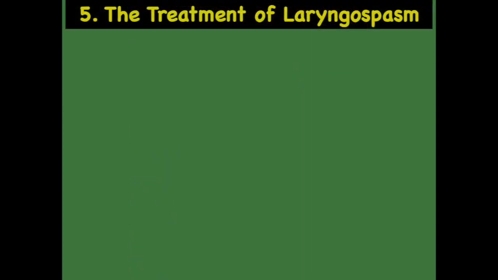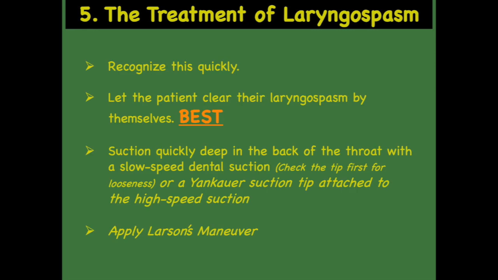Let's talk now about the treatments for laryngospasm. So when this occurs, again, it's a big surprise to all of us, and it's something that we have to get on very quickly and recognize. As I said earlier, the best thing that can occur is for the patient to clear their laryngospasm by themselves. I would gently suction the area back there. If there's blood, saliva, water, or anything in the back of the throat, I don't want to go too stimulating or deep. If the patient can clear it, then I probably would leave it alone.